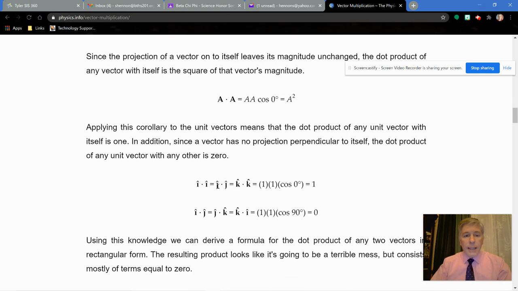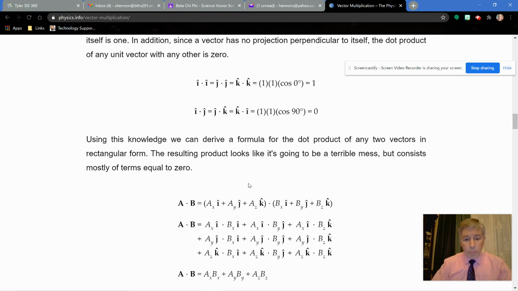So therefore, these unit vectors, I don't know how much you've had with unit vectors. We'll talk about them a little bit. But if you dot a unit vector with itself, you just get 1. If you dot a unit vector with another one, so if you try to figure out the projection if two vectors are perpendicular to each other, since the angle between them would be 90 degrees, there is no projection because the cosine of 90 is 0 and you get 0 for all of those. So that's the idea of a dot product.